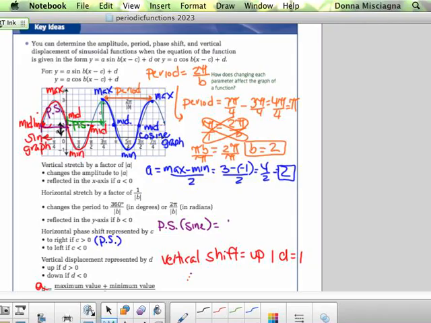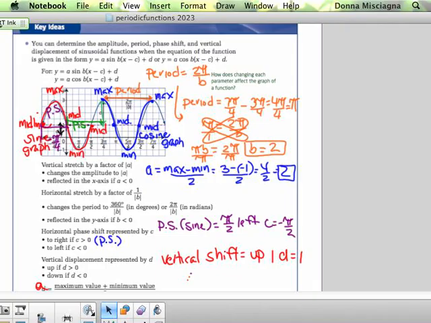Let's see how. So this, can you see that? That is negative pi fourths. So right here where I wrote sine graph is going to be negative pi halves. So that is pi halves left. So if it's pi halves left, C is going to be negative pi halves. There we go. Every other is pi fourths, so that would be negative pi halves.